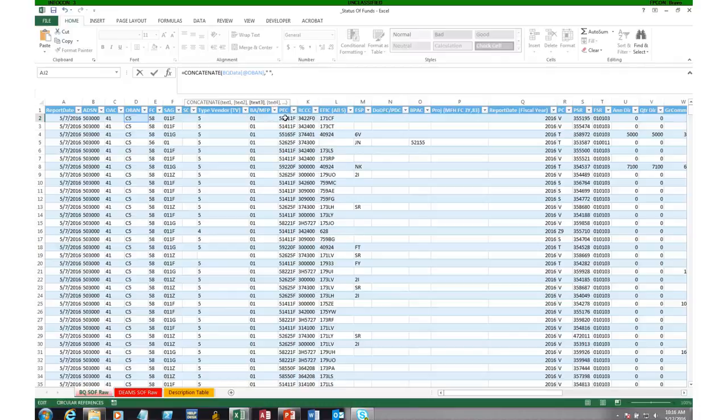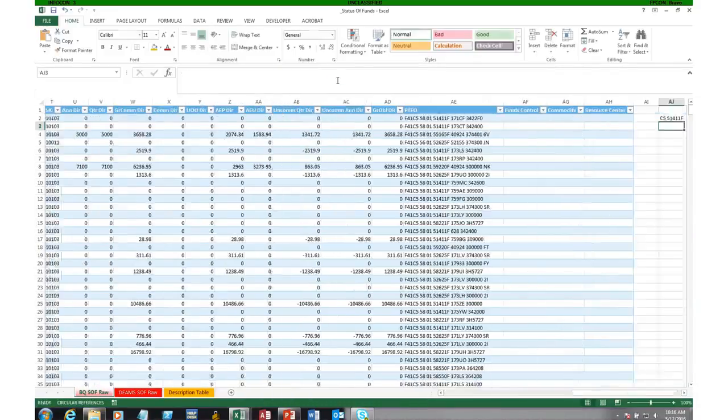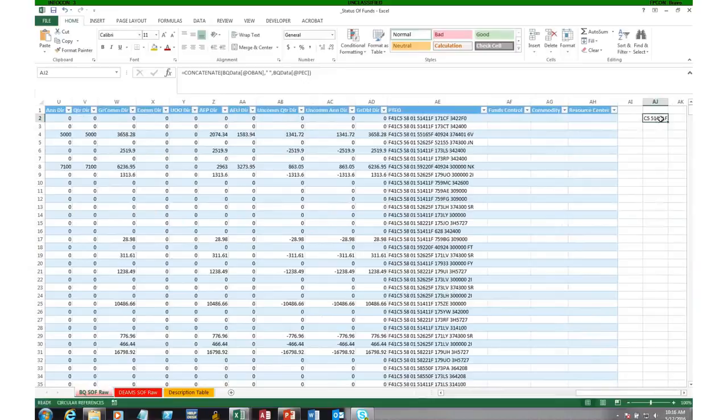Let me just, for the sake of example, choose PEC, close the parenthesis, and then hit enter. And you can see it brought this C5 and the PEC together, just like I had asked it to do. It knows that my data table's name is BQ. It says go to the OBAN column in this column here and get C5, and then go to the PEC column and bring these two together.